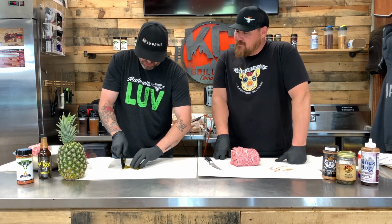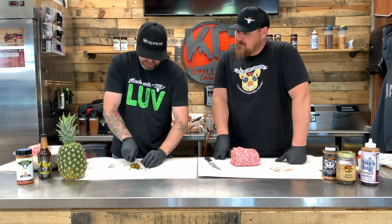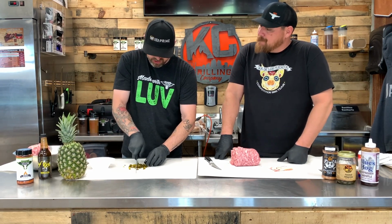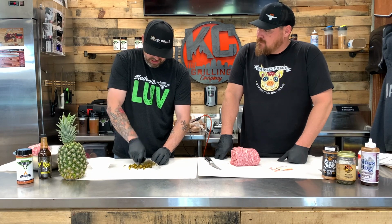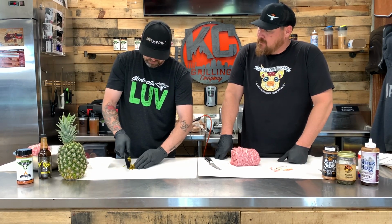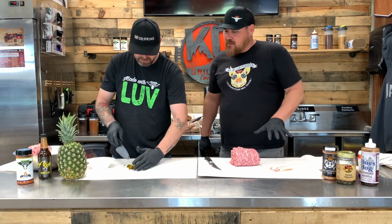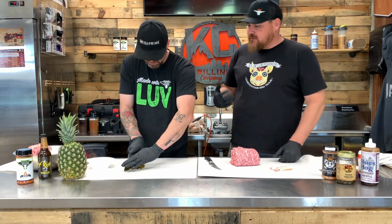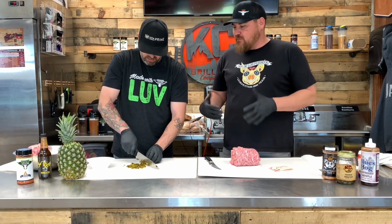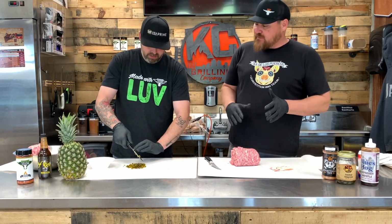Normally with my patties, if I'm doing a hamburger patty, I will mix in an egg or a binder or something like that. I don't think I'm going to do that today. I'm just going to let it roll, the pork roll. When you're doing burgers at home, you said you usually like to do beef, and honestly we do a lot of beef too. What I really love about the ground pork is it's very moldable. You can have different styles of burgers.